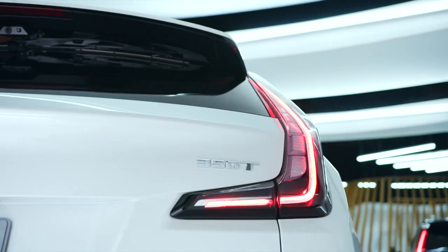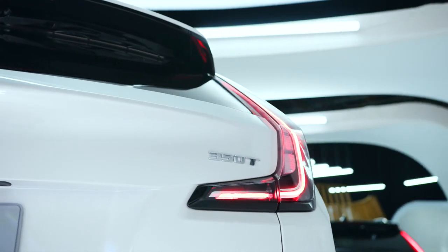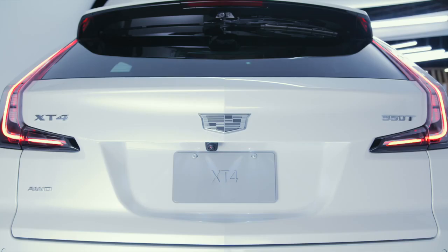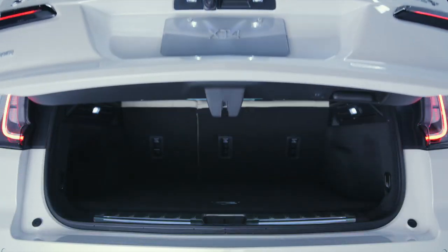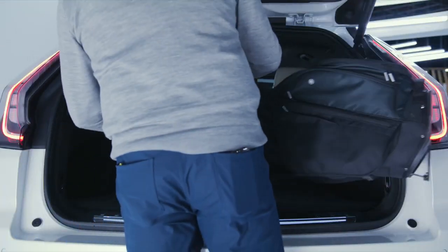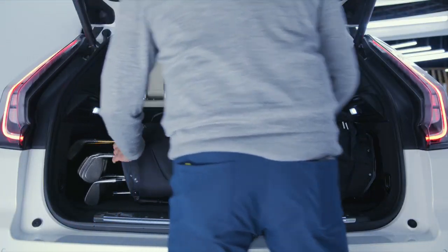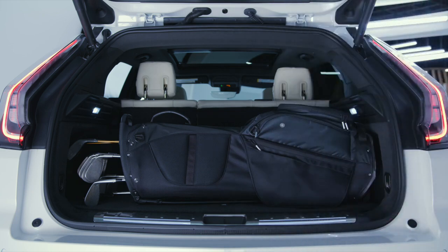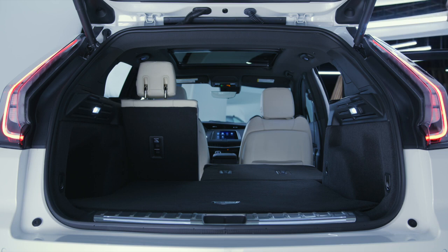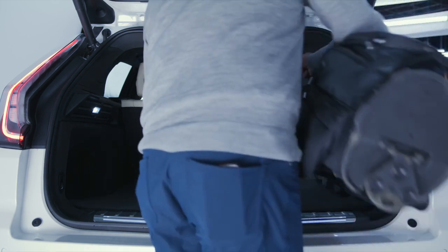As we get to the back of the vehicle we see the Cadillac emblem, which tells us it has hands-free power liftgate. All I need to do is swipe my foot and I have easy access into my cargo area. We've set up a golf bag here so you can see the space — it's quite deep, so those driver heads are going to fit in very easily, and the second row seats can fold down in a 60-40 split if required.